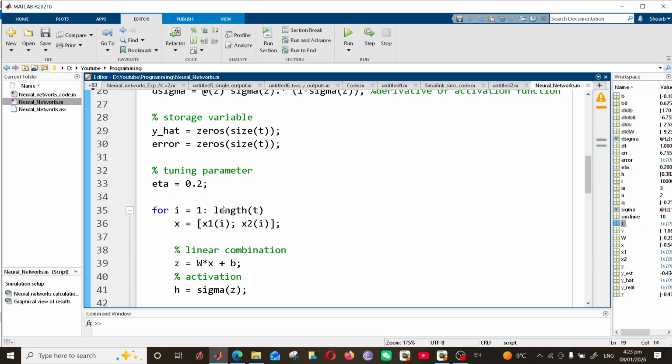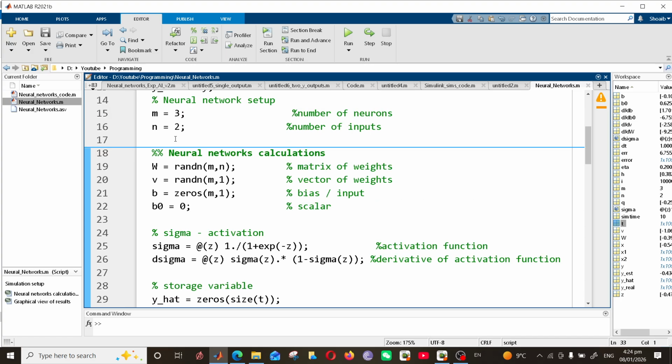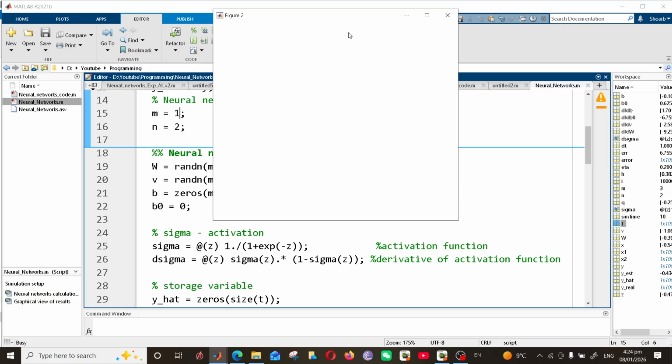Nonetheless, the key points to improve the neural network approximation are this tuning parameter and the number of neurons. Just to play around with it, let me set this to 1 neuron. Let's see what happens. I have not even simulated this before.